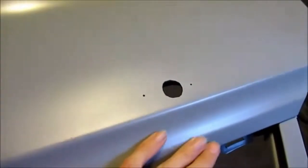The door came out really straight. I know it's primer, we're not going to get a reflection, but I think it looks very straight. And that's the driver door. Even my repair area looks great. Came out very nice. Can't even tell there was ever a side view mirror here.